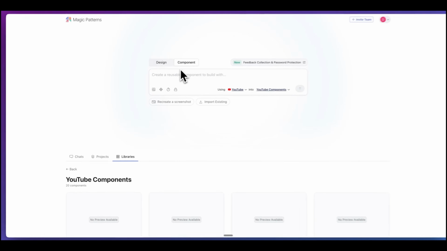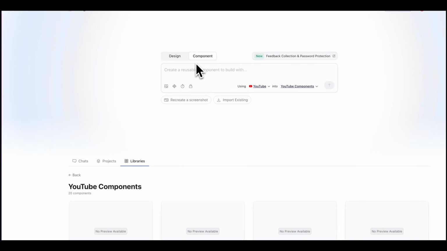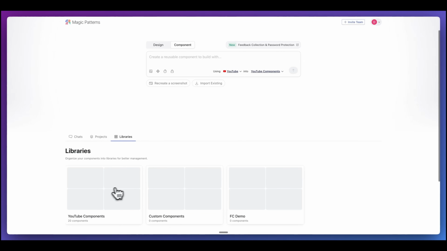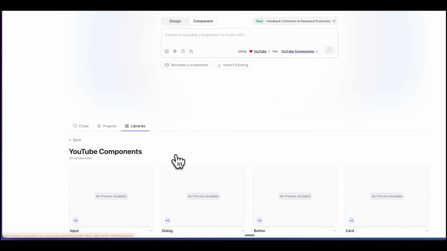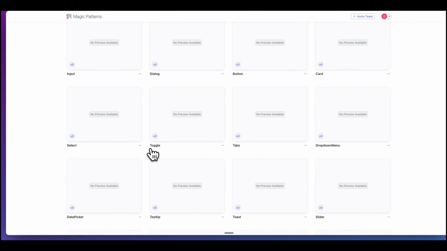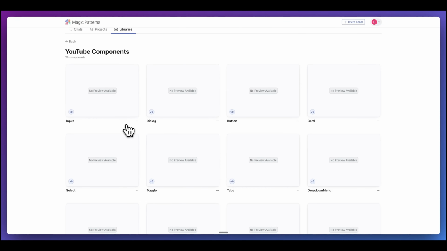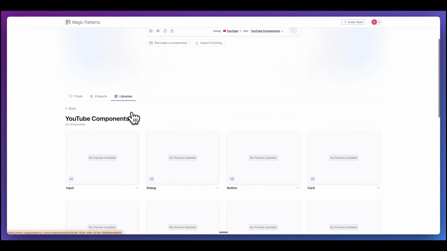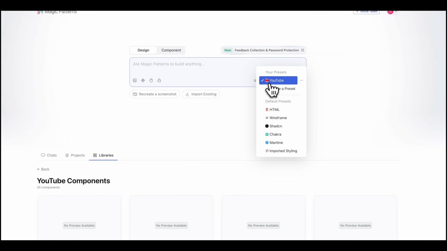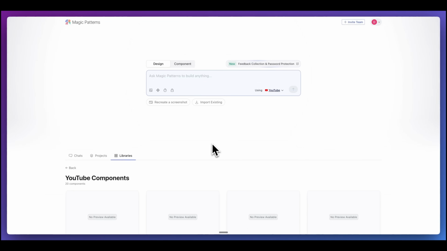Last, what I wanted to quickly flag is that you can create reusable components. So basically the way that this works is you're going to be able to create these different libraries of components. And within here, you're going to be able to have things that you might reuse across your design. Say, for instance, for your brand, if you have unique input styles, button styles, card styles, whatever it might be, by having a component library, when you go and create a new design, you're going to be able to reference those components to have consistency for all of those generations of those pages you might create.